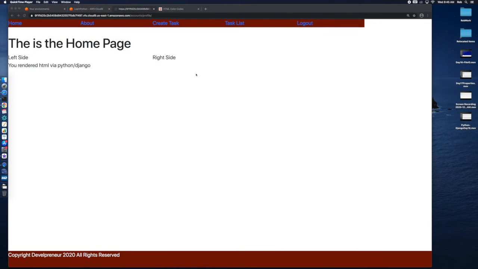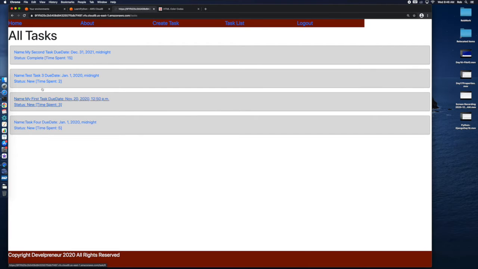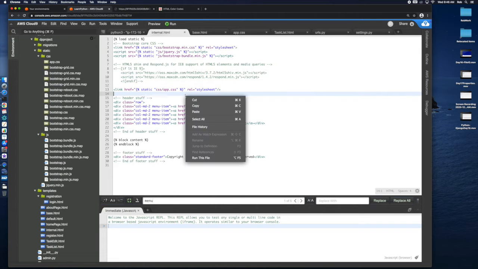Welcome back, and we are going to continue looking at doing some styling and some cleaning up. Last time we talked about CSS. We have these nice little links for our menu that we sort of cleaned up. And if we go to our task list, we've got this. But again, we're using anchors, the A's with an href all over the place. And so it's a good time, I think, to do a little JavaScript and clean this up.